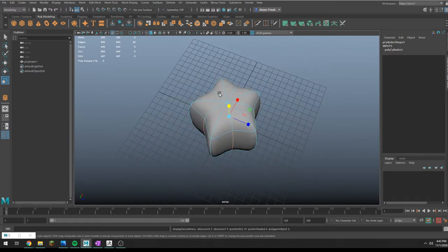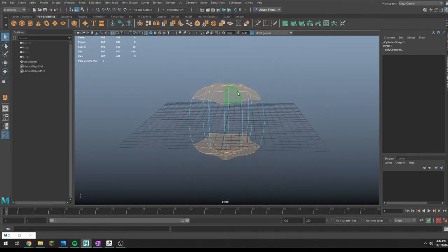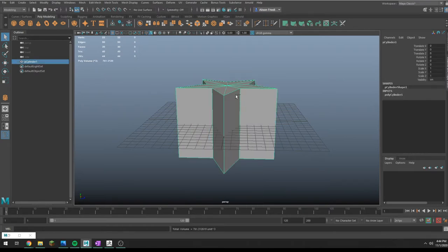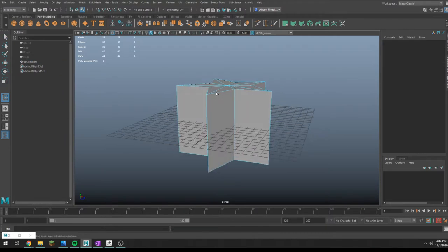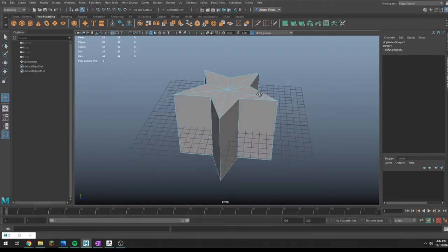A lot of piping tips — a lot of cake tips — are sort of pointed towards the edges, and trying to add edge loops to this as-is is the worst thing ever. So I'm going to go to Insert Edge Loop Tool and do it once to get hard edges here. If you do it again, it's going to shoot across and you just get a ton of extra loops, which is super irritating.